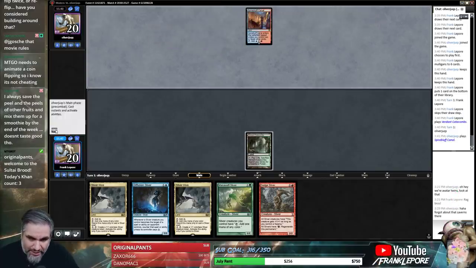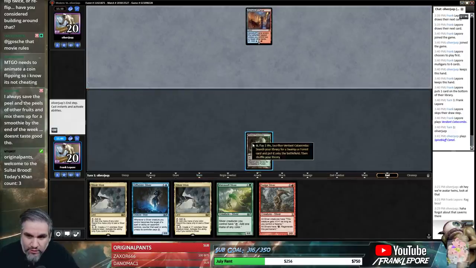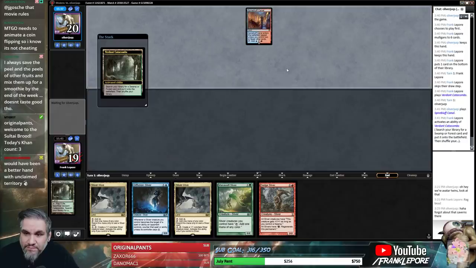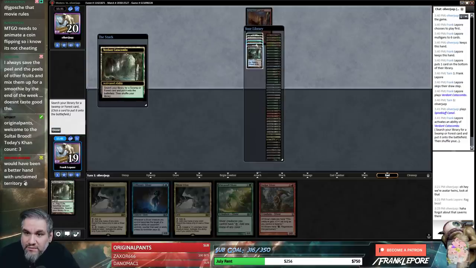But also we want a swamp for Collective Brutality as well. So multiple reasons. Also, if we just land Diffusion Sliver here, they can't really do anything, right?